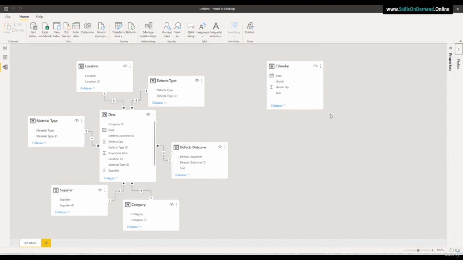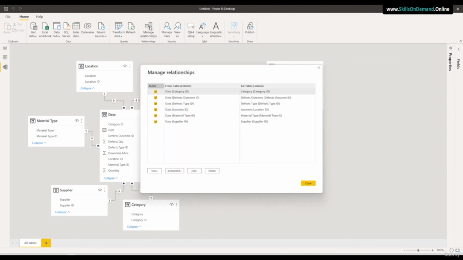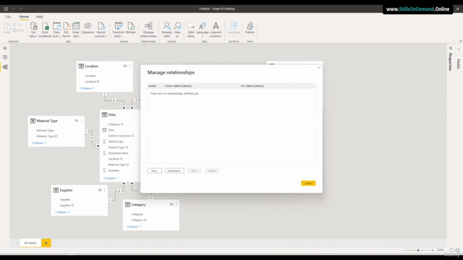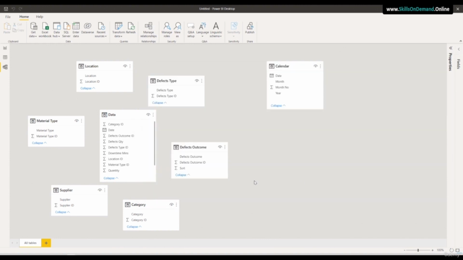Let's delete them all using Manage Relationship option. Next, let's rearrange the tables in an order.